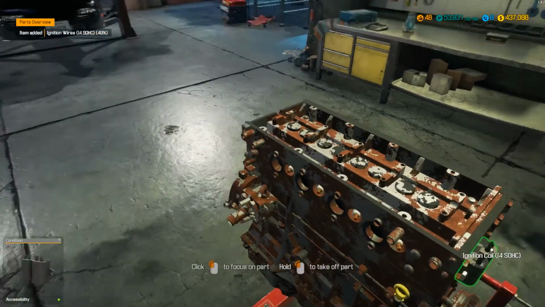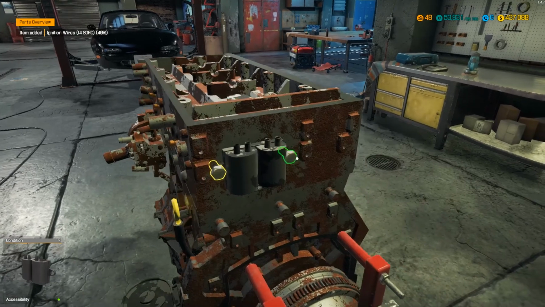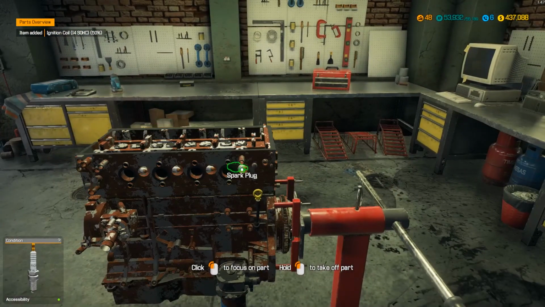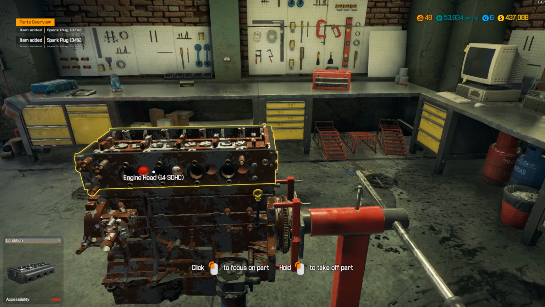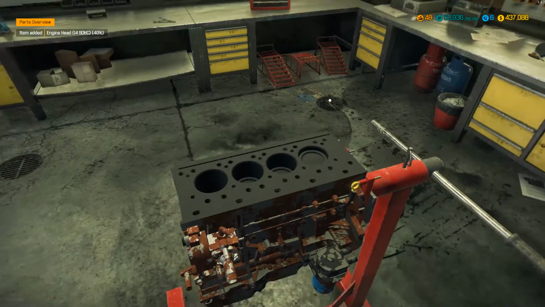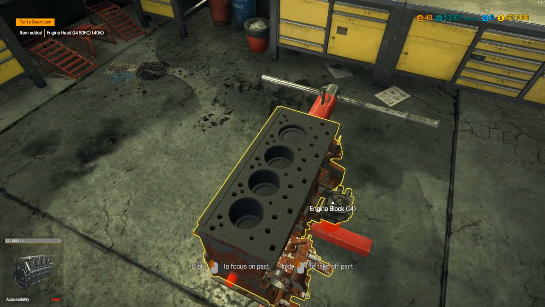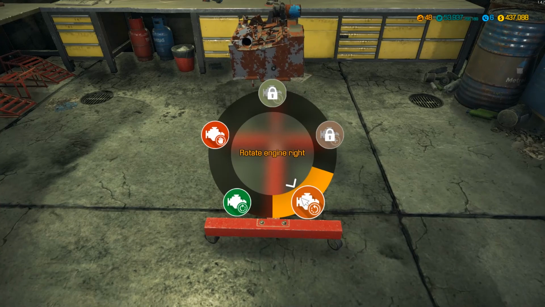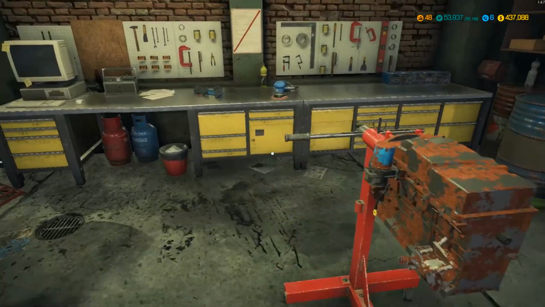Ignition wires, and there should be a distribution box down the corner. Ignition coil, there we go. That out. And then the 4 spark plugs in the side. Like so. So then we can take the engine head off and unbolt this to reveal the pistons.